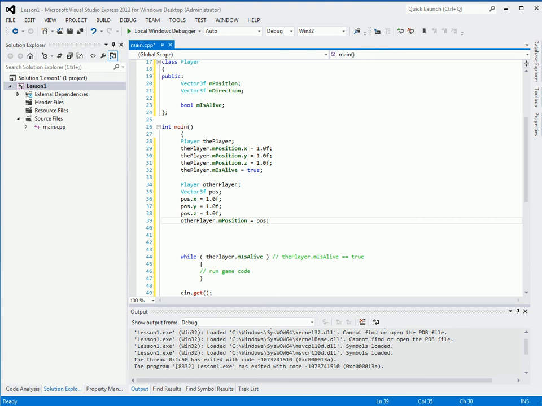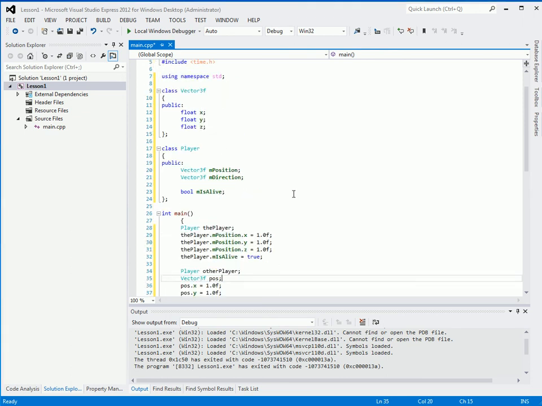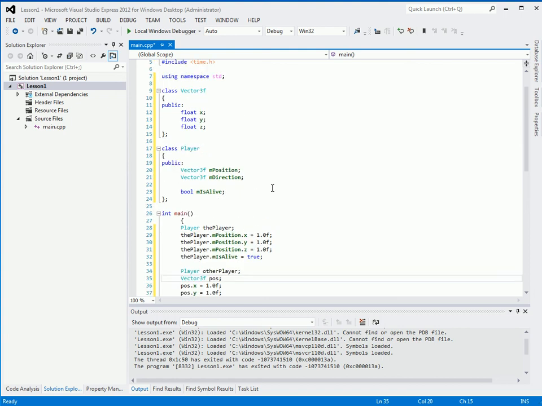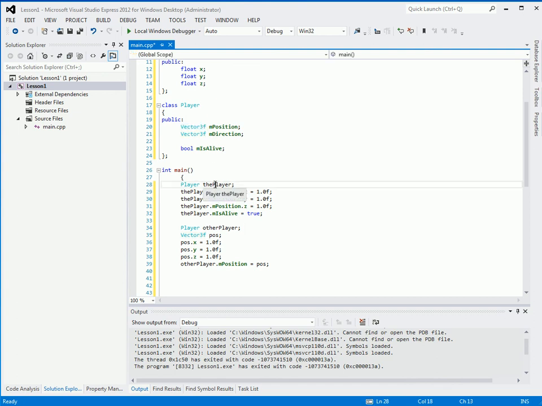So our code is getting much more complicated. But fundamentally, all we've done is create the idea of two objects, a player and a vector. And the player can use the vector, and then later we actually create a player. Because while we've defined it here, we didn't actually create one until this line right here, and then we created another one here.